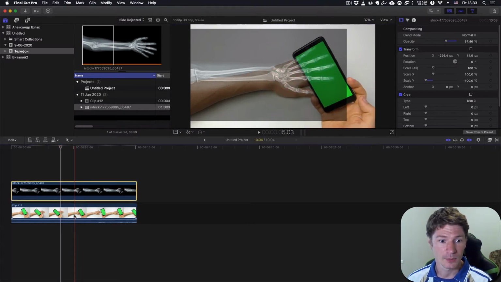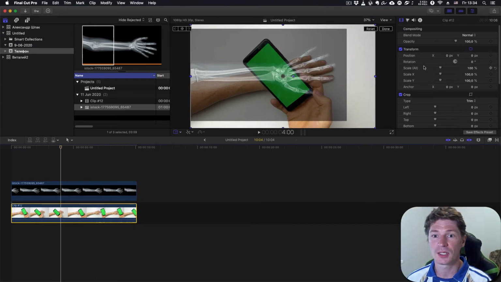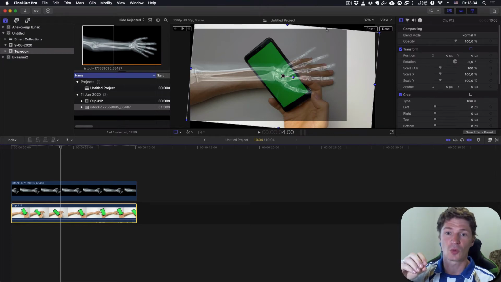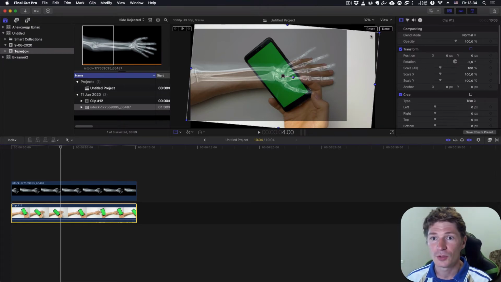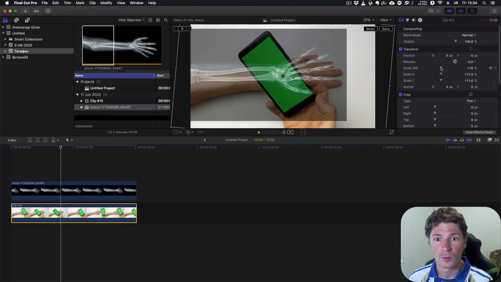So I choose my own picture, then press Shift T, and I rotate my own hand a little bit, for example to 5 degrees. Then I should increase the size of my hand to fill these black holes. Scale all, please, scale all.